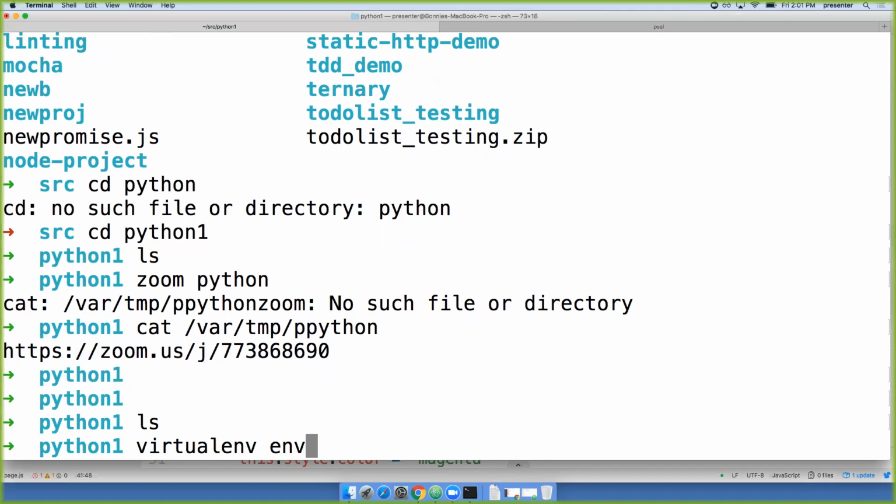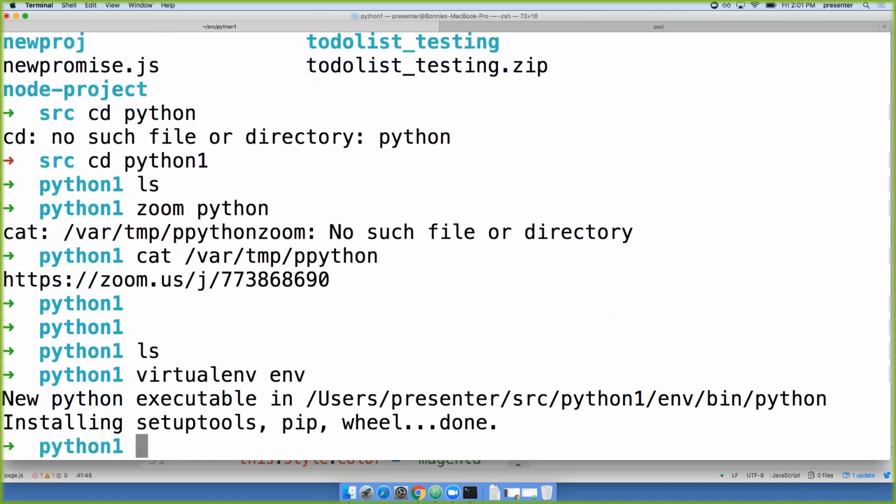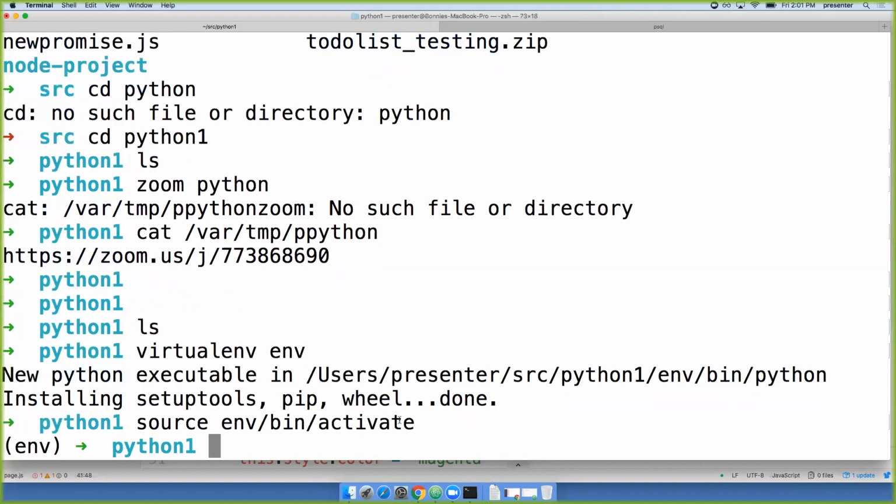For people who work with Python a lot, they actually have virtualenv managers. That's what I use when I'm actually doing Python stuff. What this is doing is making a completely separate version of Python in the env directory. So now if I do a which Python, oh no, actually, this is a little difference between the npm init and the virtualenv: I'm not actually inside my project unless I do a source env bin activate. Now I'm inside my project, and I can tell because of this env in my prompt.